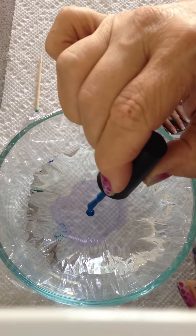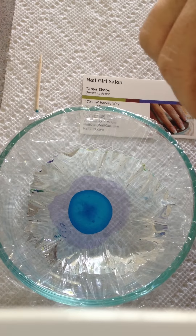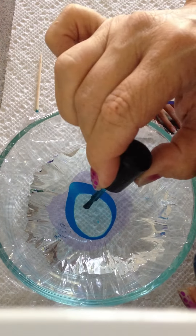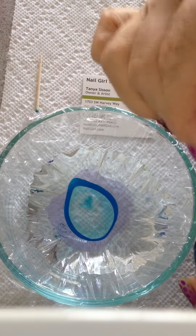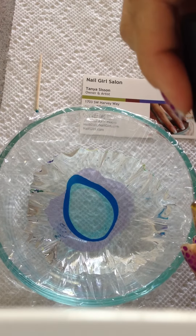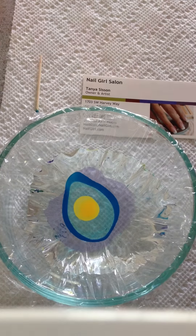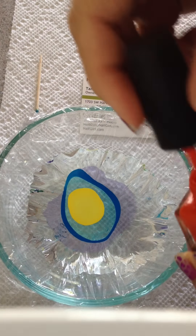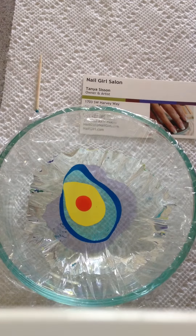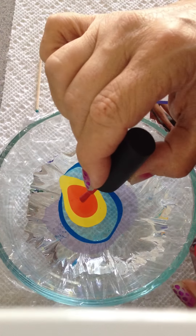I had most of the colors in Color and Effects, but not all of them. So forgive me for using a couple of competitor brands on the other colors, but a girl's got to do what a girl's got to do when she has a hankering to make a video. We've got some purple down, we've got some blue, some somewhat green, yellow — we all know the colors of our rainbow — and a little bit of orange. I know I could have mixed color up to do a rainbow, but it is what it is.